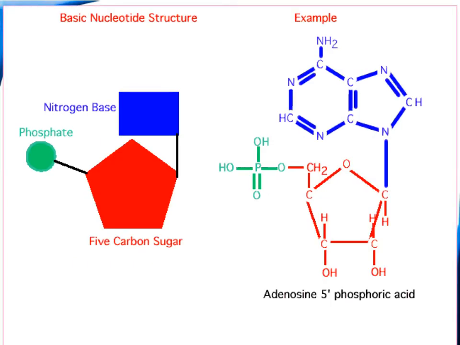Before we do that, here's just another drawing showing the structure of a nucleotide. Over on the left, very similar to what we just saw, our 5-carbon sugar, and then you can compare that to the right. Sugar, being an organic compound, has carbon in it, and then just hydrogen and oxygen. You can see the green is the phosphate group with the phosphorus atom in the center, and then the blue at the top, the nitrogen base, has the nitrogen molecules.